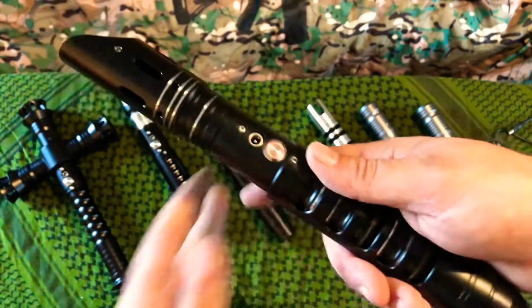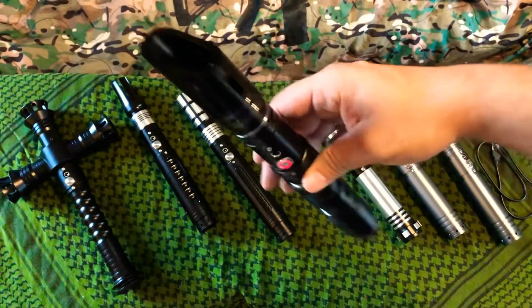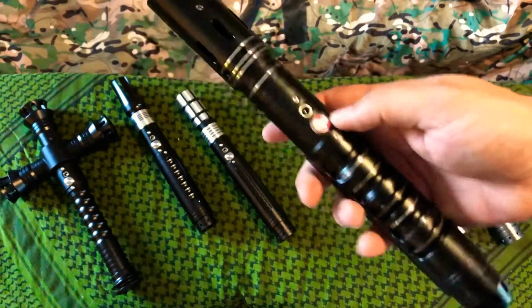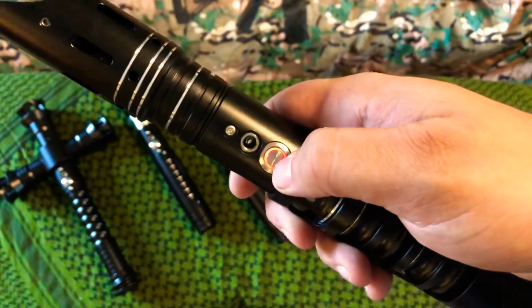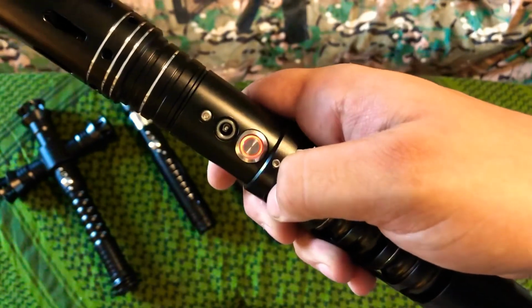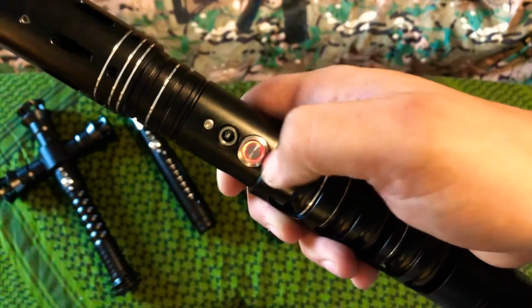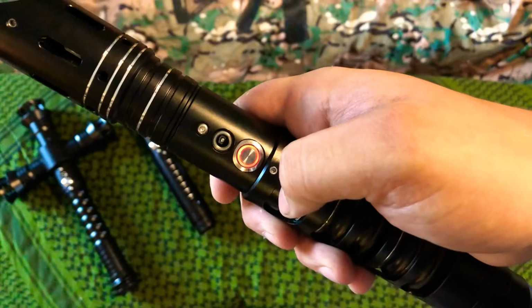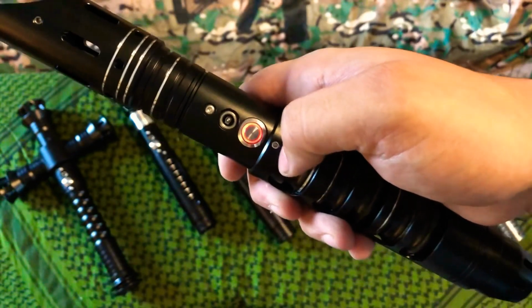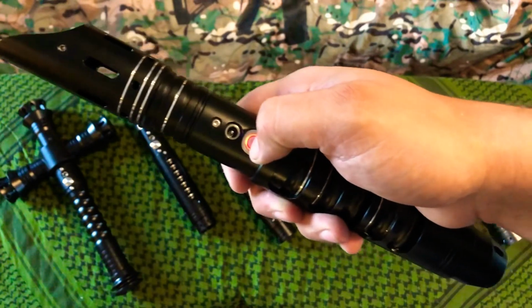Now, with the saber powered on, you'll note that the blade is not turned on yet, the interior light. If you hold the button for 1 second, or as I like to call it, one blink, soft sound, it'll change the volume. No sound, loud sound. So we go from loud sound, softer sound, to no sound. Now for the purpose of this video, I'm going to go softer sound.